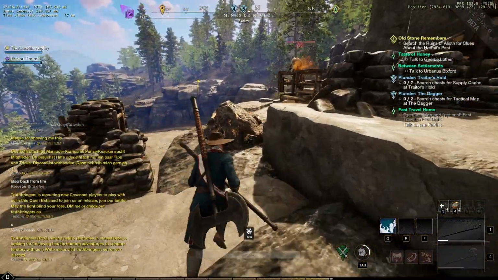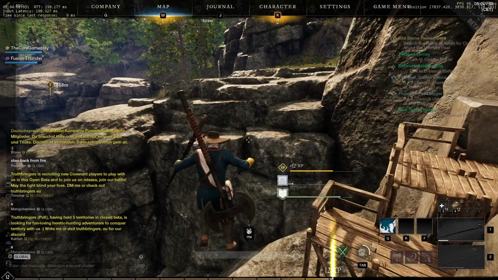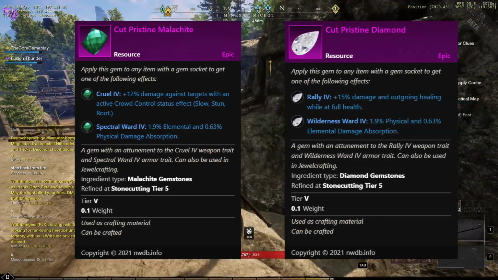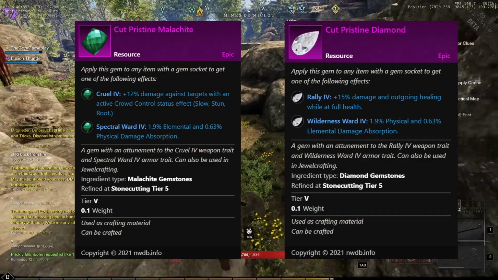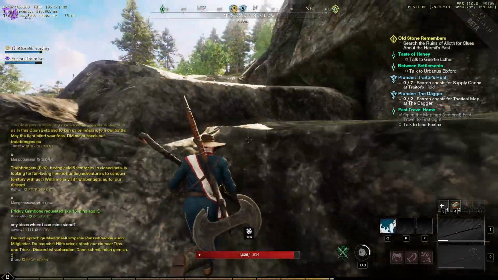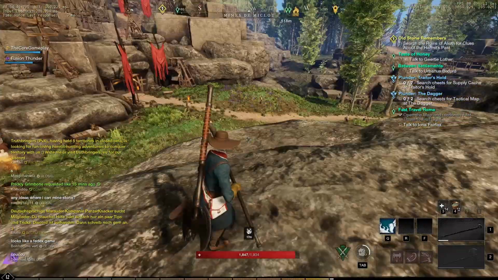For my armor, I like a balanced approach, so I always take a malachite gem on 4 pieces of my gear, and on the other 4 pieces I take diamond gems because they will give you a balance of physical and elemental damage. You do have 8 slots on your gear, where you can put 4 of each of these gems. Now that you know some of the gems that I would slot into this build, let's dive into the attributes and see what is optimal to spec into.